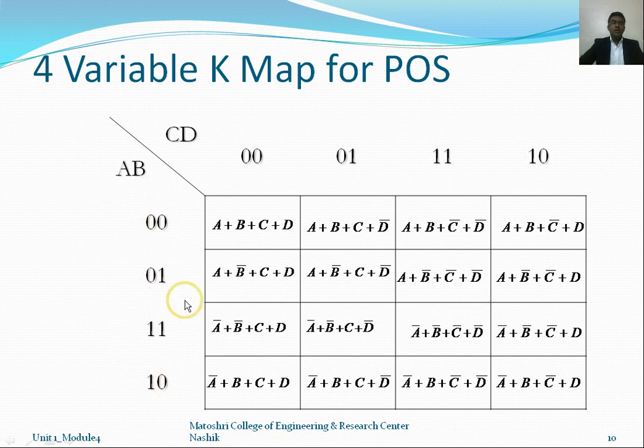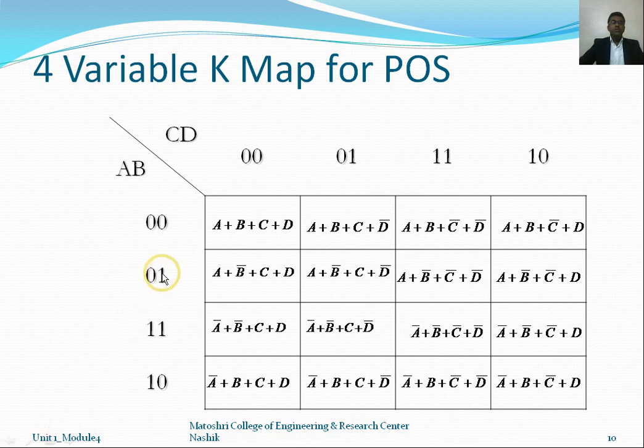But what does it mean? This is the Gray coding, and we have already studied in the first modules what the Gray code is. Gray code differs by only a single bit between sequential or successive values. If we are switching from the first value to the second value, only one bit changes. So the AB value is 0 0, the A value does not change, but the B value changes from 0 to 1. Only one bit change is allowed in Gray code.